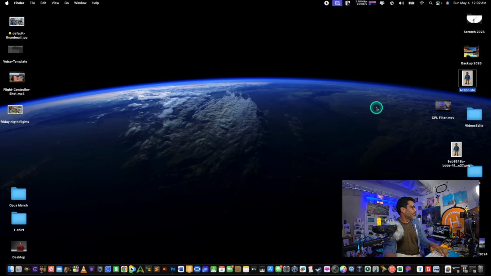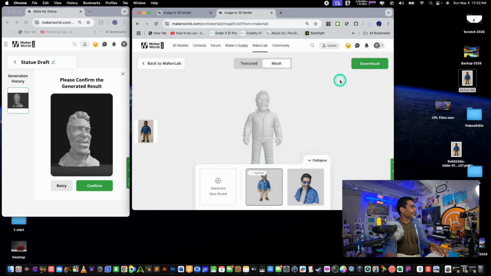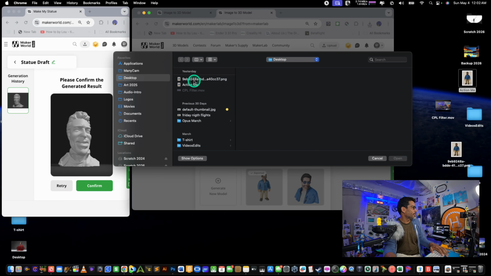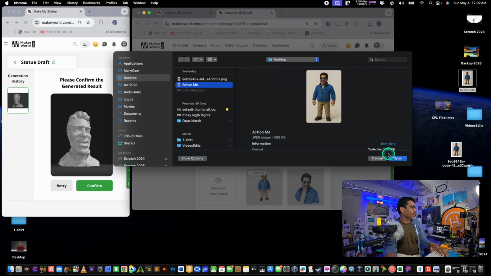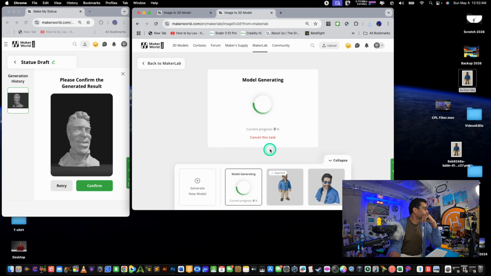Let's go back here to make a world, right? Since it's hung up on this one, generate a new model. Of course, it's going to cost us some credits, and then open, generate. And then when it generates it, it'll ask us which one we want, and we'll choose mesh. That's the only thing I can think of. While that's doing that, let's go.